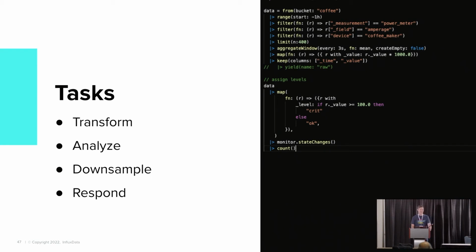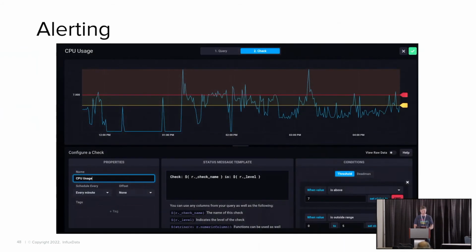You can also use tasks to respond to data. So if you notice a certain pattern or something's gone over a specific threshold and you want to trigger calling out to another API endpoint to shut down a process or stop your factory line, you can do all of that within a task in InfluxDB, and InfluxDB handles scheduling these for you, so you don't have to have a separate cron system or a message queue to run these tasks in the background. And in fact, alerting on data is such a common thing for people to do in InfluxDB that we've built a web UI around that specific use case.